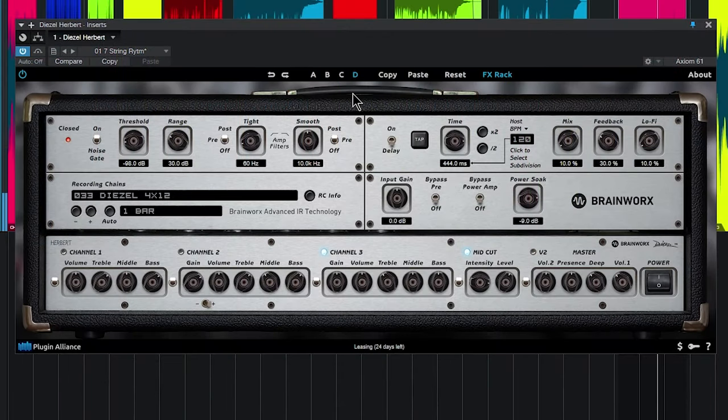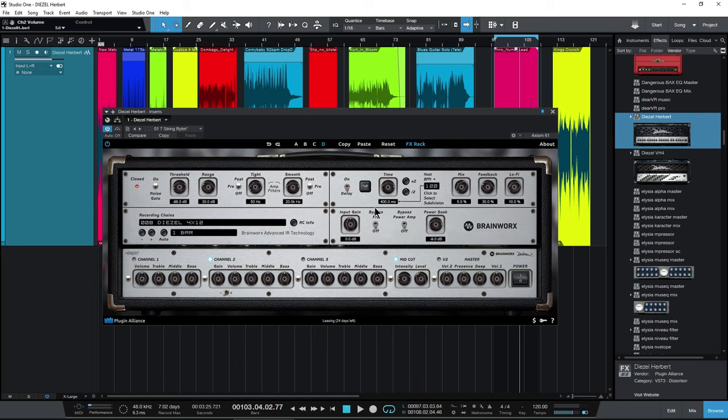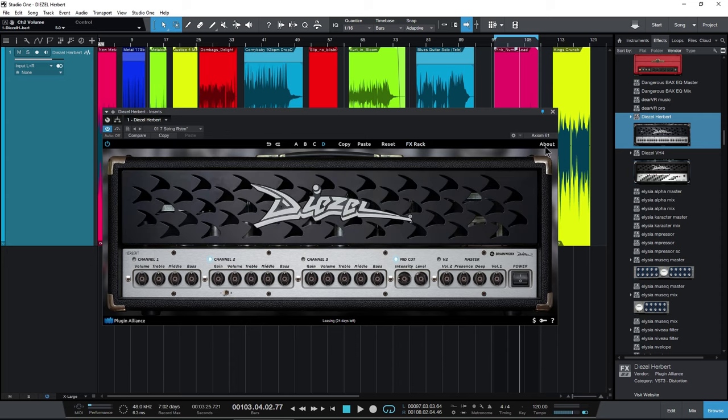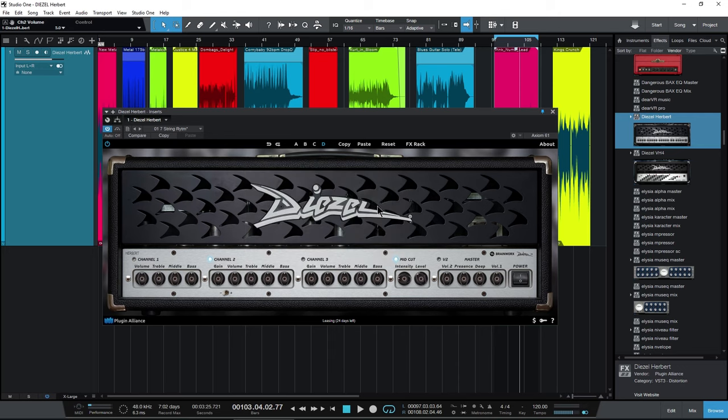Then we have copy and paste. So if I like something on, we'll say B, I can copy it and then paste that in here to D, then make whatever small changes I might want to make. We can of course reset any of these slots to their default settings. Then we have our effects rack, which we can get to by clicking on the name or of course clicking on the faceplate here. We're going to spend more time here pretty soon on the effects rack, especially the recording chains. We have an about button right there if you want to see the credits for this plugin.